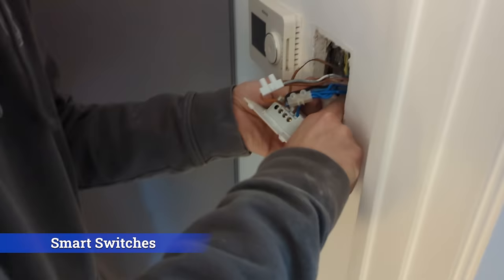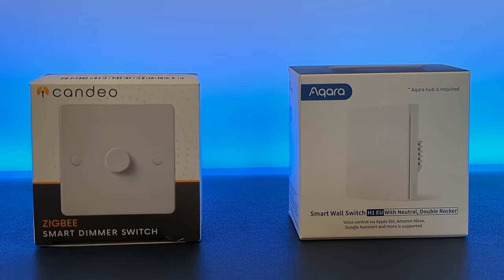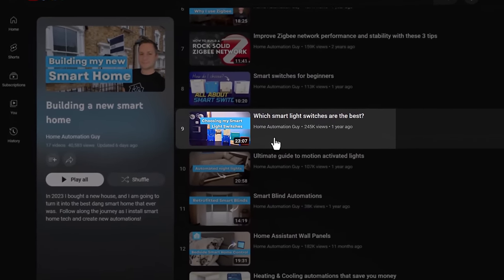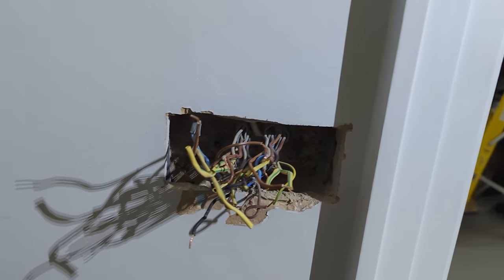It's quite lucky I solved the problem because I invested over a thousand dollars replacing my dumb light switches with a combination of Akara and Kandeo dimmer Zigbee smart light switches. I bought a dozen or so different smart switches early on and did a side-by-side comparison before deciding — these two models have been almost flawless since I installed them. The Kandeos do have an annoying habit of not rejoining the Zigbee network after a power outage, so I need to re-pair them manually if the power cuts out. This happened a lot during renovations when electricians had to turn off circuits, though since works finished we've had one mains outage and they were fine — possibly because it was only out for a few minutes.